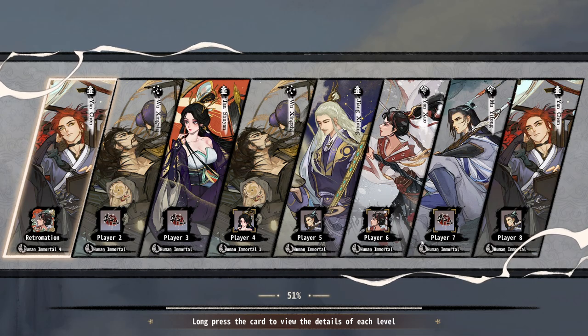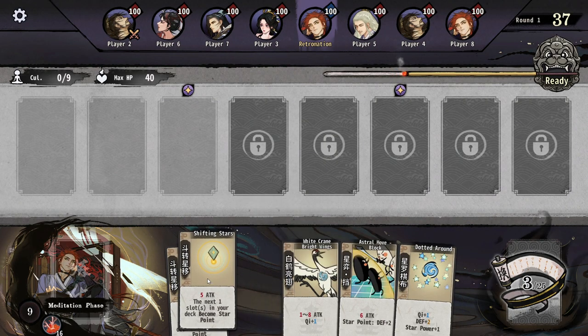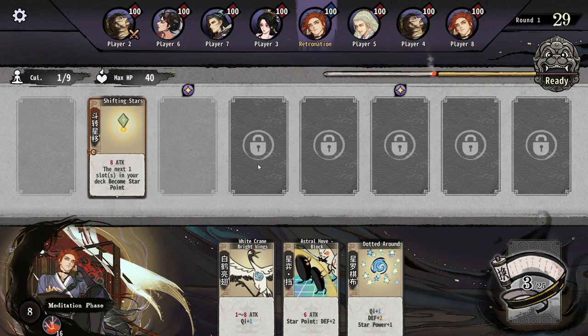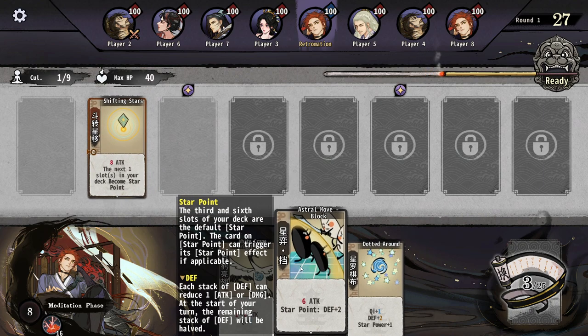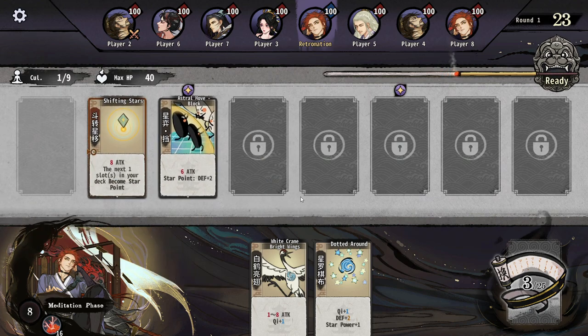All right, so before we get into it, I want to say the main general ideas for this faction are two things. There's Starpoint, which is a major thing, and then Hexagram. So Starpoint is basically this spot right there. If we have a card in that spot, it does an additional effect.